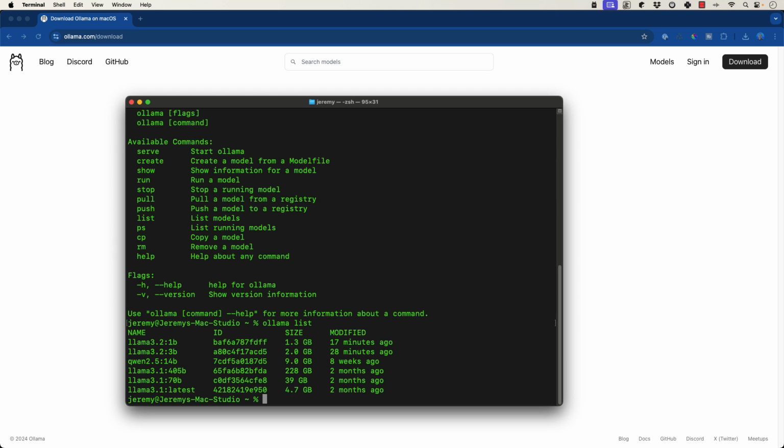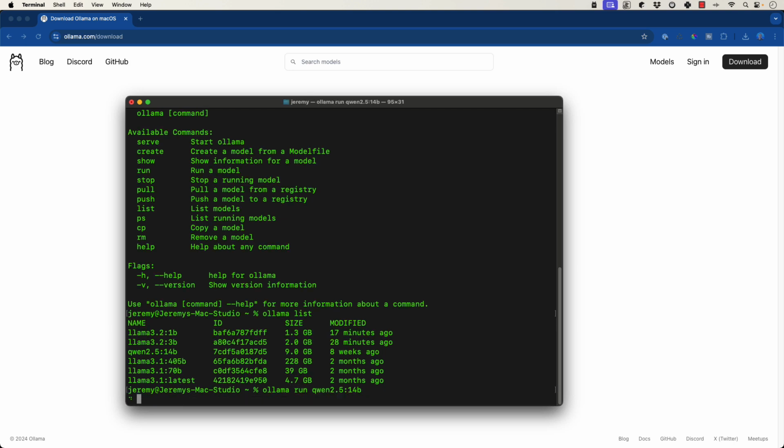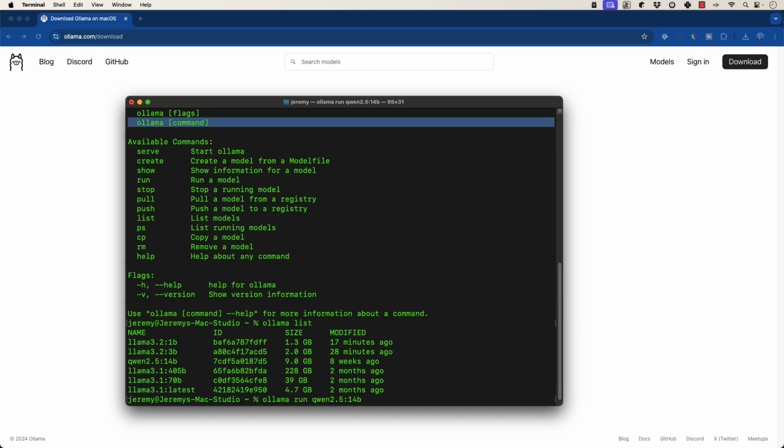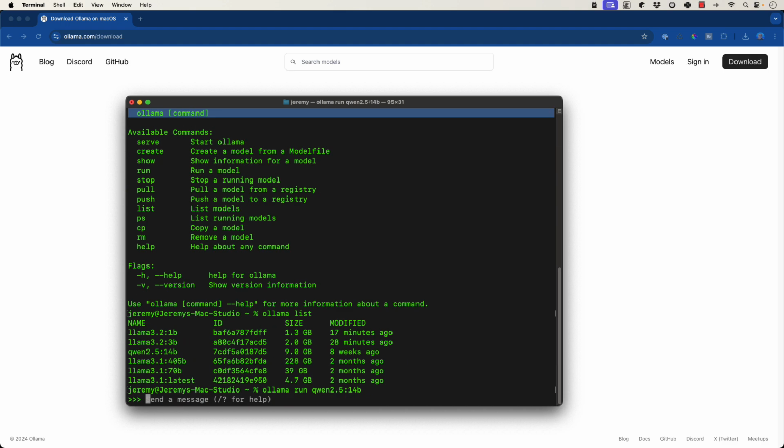Now let me explain what a model is. A model is where you get your information from when you're doing a chat. So if we take this here and select Qwen, say Ollama run Qwen. What it'll do is it'll load up that model, and then the chat opens up instantly. So here we can say, tell me a funny joke about content creation.